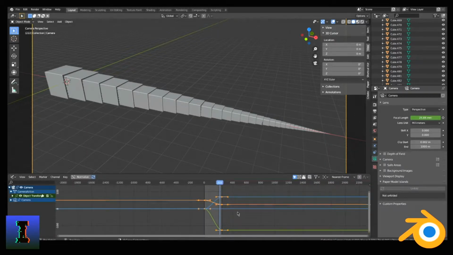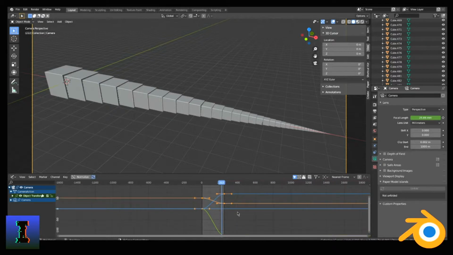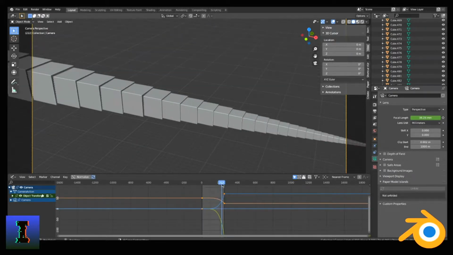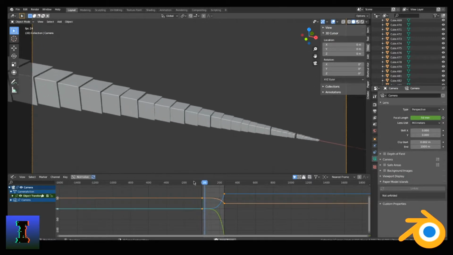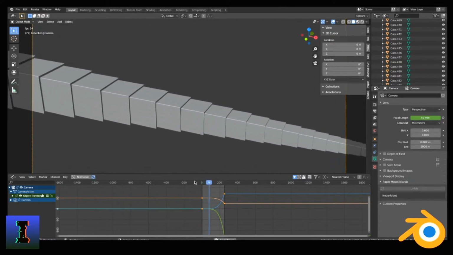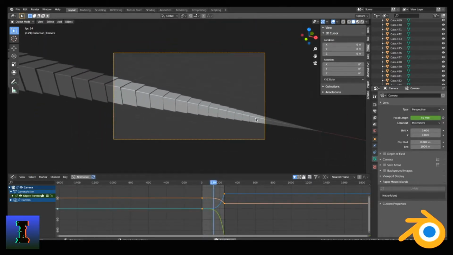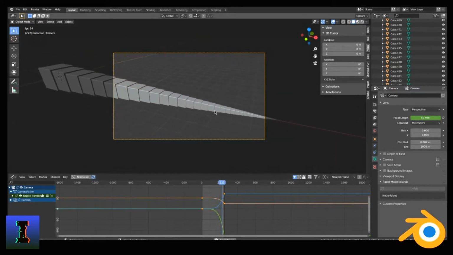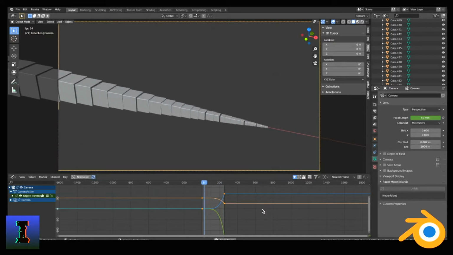So if you just click A to select all of them, and T, then it will bring up lots of different things here. So let's try Quintic. I think that's what I used. So it starts off like this, and then it gets basically slow, but it's alright, and it doesn't seem to slow down much like that.